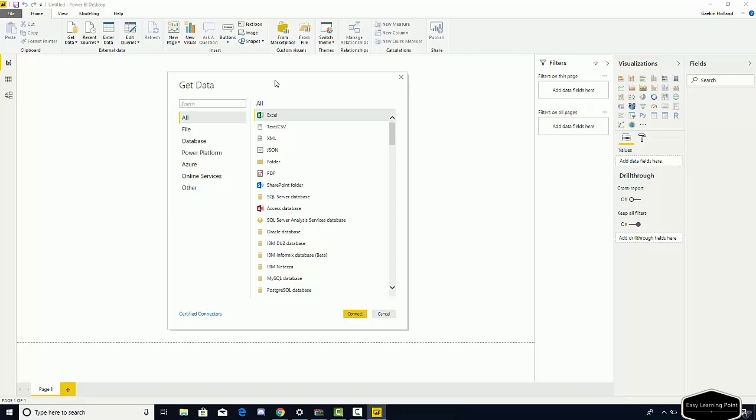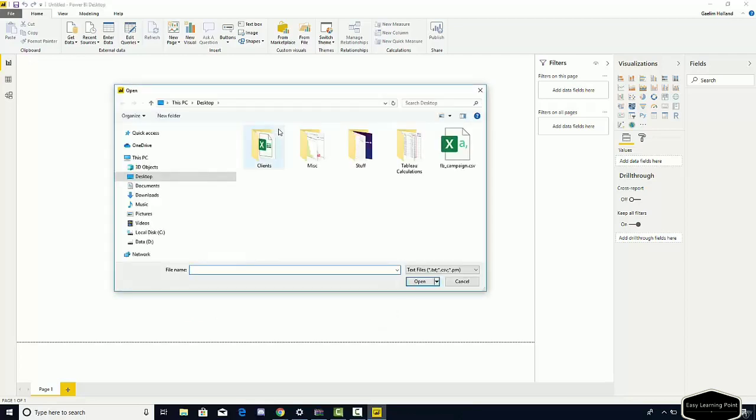And for this first course, I want you to get familiar with loading a CSV file into Power BI. Now, it seems kind of complicated, but it's quite easy. We know we have the Get Data window open. We move down to Text or CSV. Click that. Now, you should know where your file is. For this first option, we're going to be looking at a Facebook campaign. So let's click that.